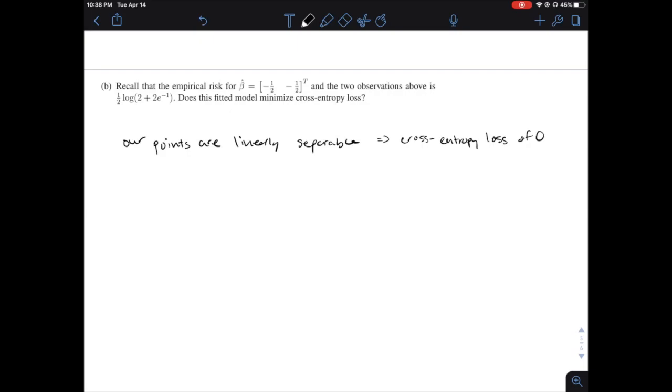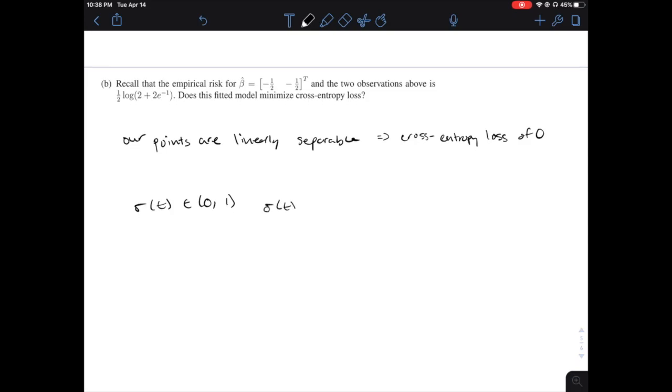But remember that our sigmoid function, sigma of t, is only defined on the open interval (0, 1), which means that we can never actually get sigma of t to be 0 or 1 for any t. This is the problem though, because we are always going to be trying to continually minimize our cross-entropy loss to get it to go to 0, which is possible. But we can never actually achieve cross-entropy loss of 0 because the sigmoid function never reaches the value 0. So what this means is that our cross-entropy loss will always try to get closer and closer to 0. But this is never going to be possible because remember, our sigmoid function can never be equal to 0.